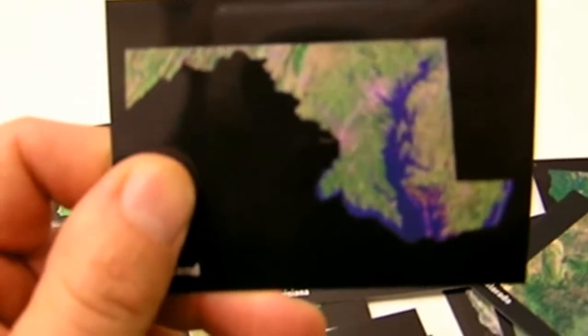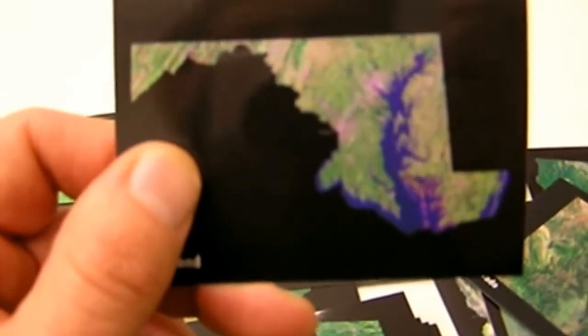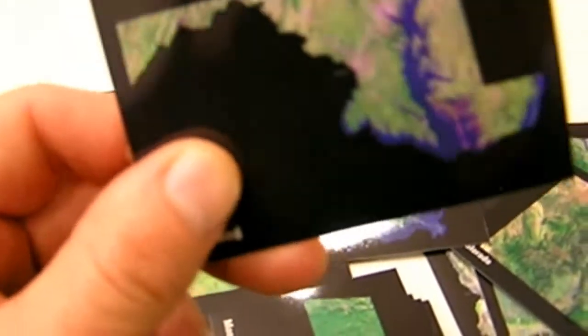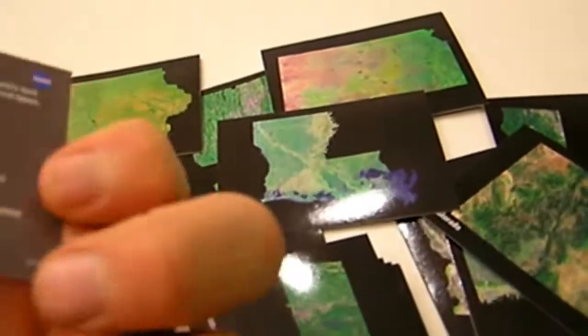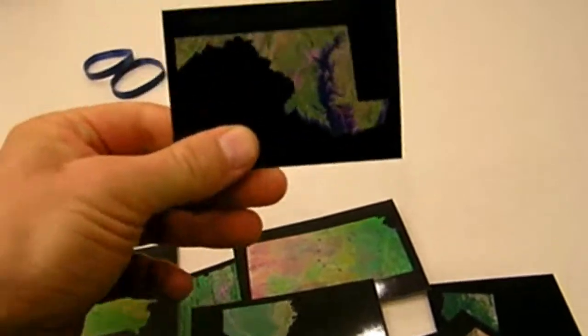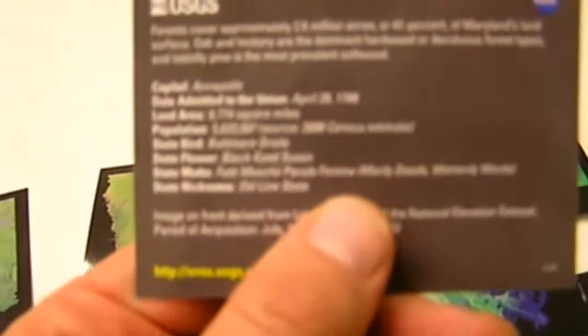There's all kinds of things that you can use remote sensing for, and they're greatly expanding year by year in society as we have more sensors that can detect better spatial resolutions, but also spectral resolutions, the fine detail, and the different spectral bands. So each one of these you can use. You can even hold up this card, for example, and guess the state based on the outline. But I think more importantly is to teach about remote sensing with these. But you can also have a lot of fun with these.